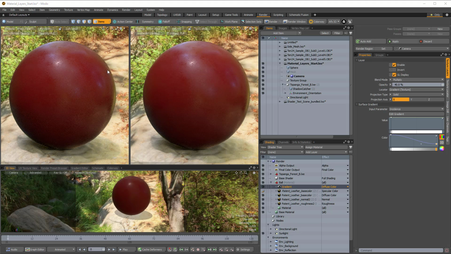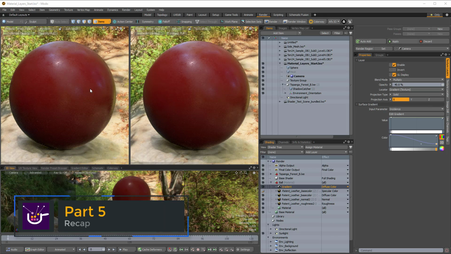All right, so that's refined a little bit now, and we can see here at the edges we're getting just this little bit of darkening right there. It helps define the surface, and with more complex surfaces it will give you a little bit more definition to the surface itself, and you can very easily adjust the amount of this that you're getting just by adjusting the opacity values.